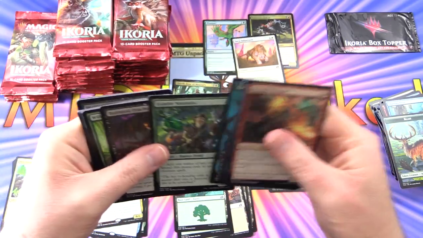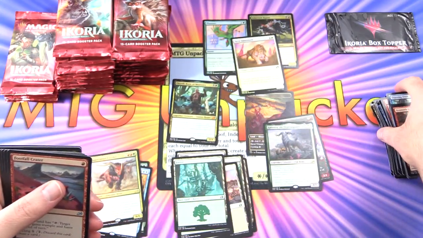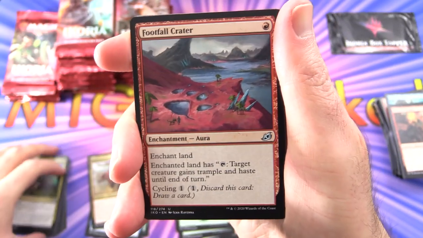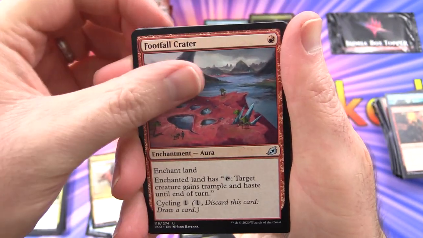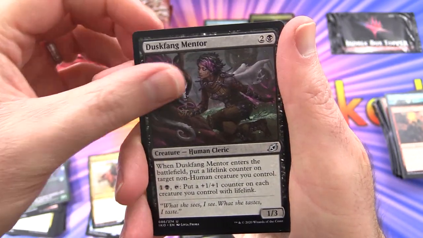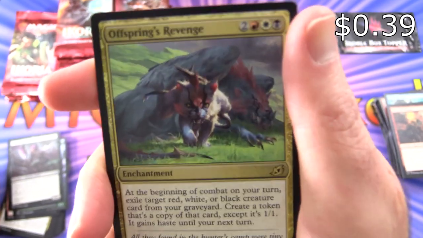Supposed to be a monkey. And I am skipping over. There are some comic book style artworks in the common slot, but we'll take a closer look at those when we do the snack series of this set. Footfall Crater, Glowstone Recluse. Have not seen that one before. Duskfang Mentor. And rare is Offspring's Revenge.